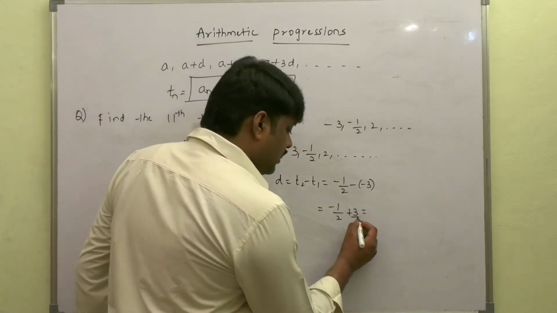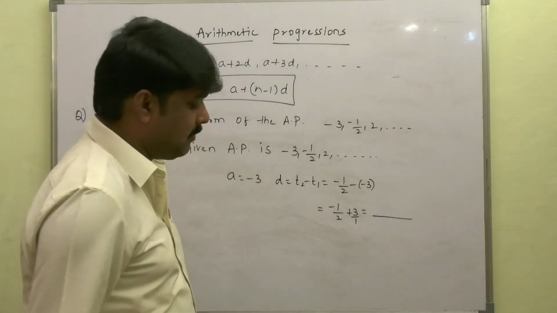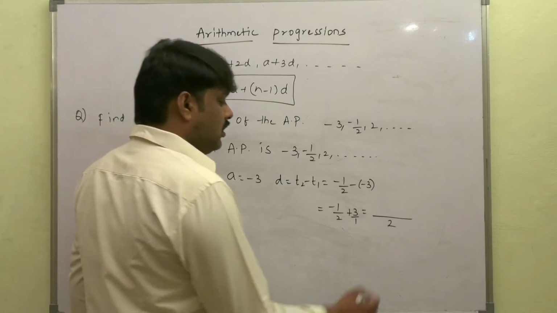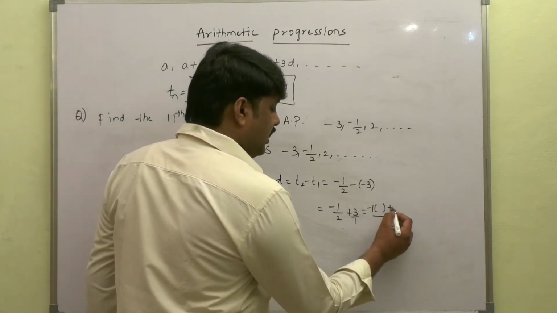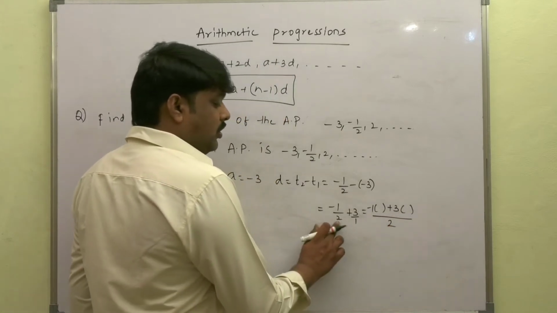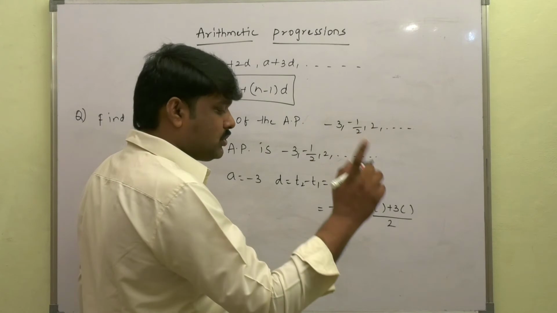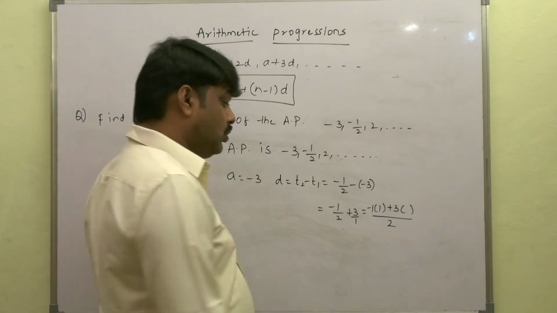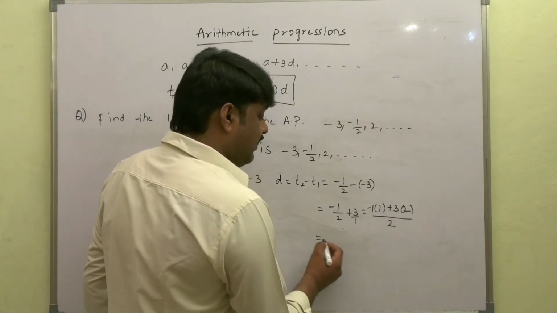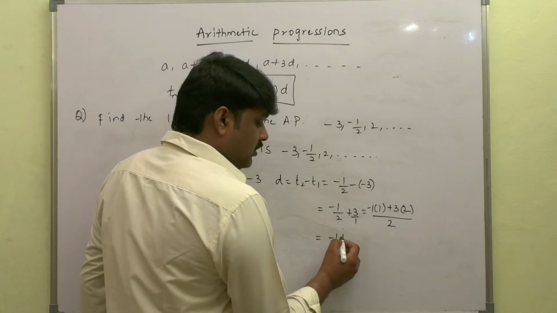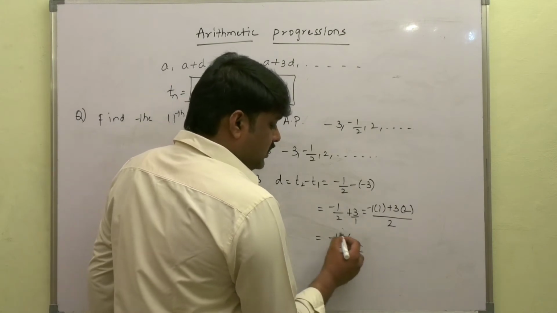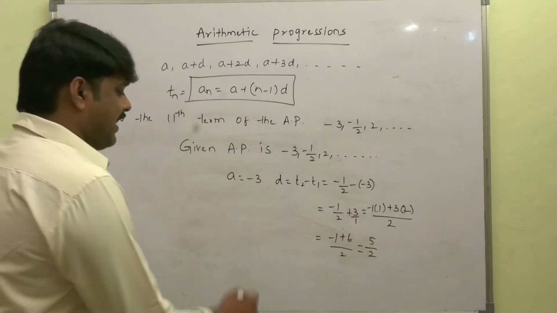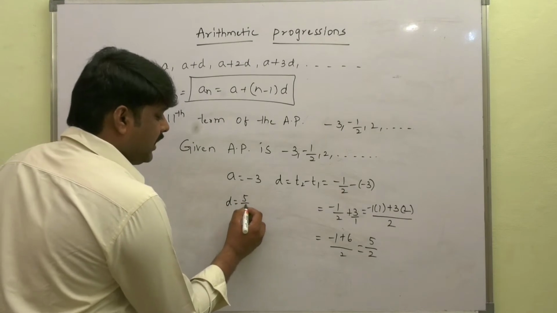Instead of doing all that, those who don't know the LCM, please watch carefully. This is 2, 1. LCM of 1 and 2 is 2. Write the numerators and keep the brackets aside neatly. 2, how many times 2? 2, 1 times 2. That 1 does not come here. 1, how many times 2? 2 times 2. That 2 does not come here. Then finally we get -1 into 1, -1. 3 into 2 is 6. 6 minus 1 is 5 by 2. Now we got the value of d as 5 by 2.